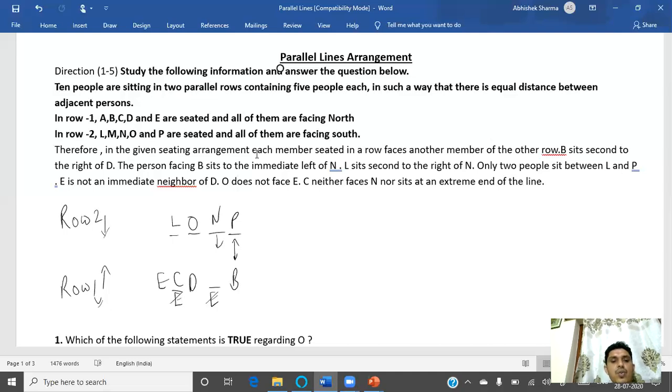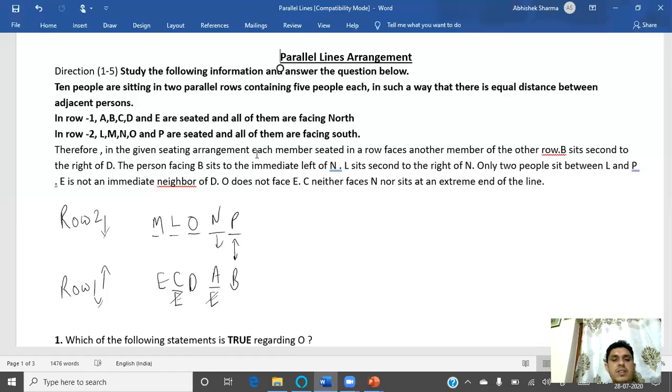Okay. So we can search in row 1 which person is remaining. Only A is remaining. So A can come here. And if we search in row 2, M is remaining. So M can be here. So friends, this was all about my first question, where we had the directions in the form of two parallel lines. Likewise the other questions, once we have made the arrangement, we can do the questions easily.